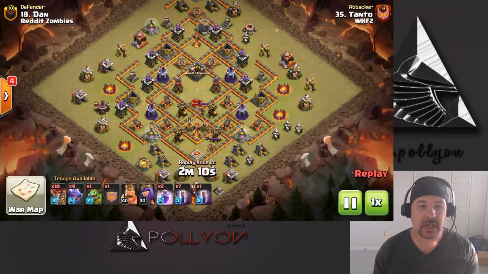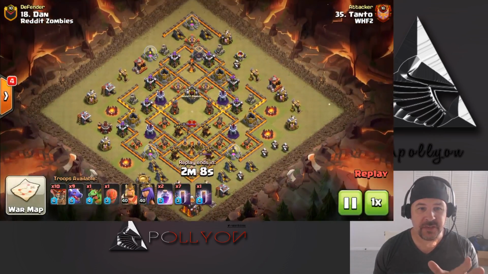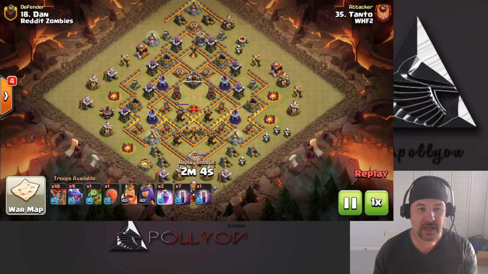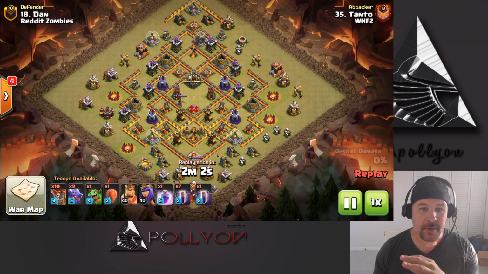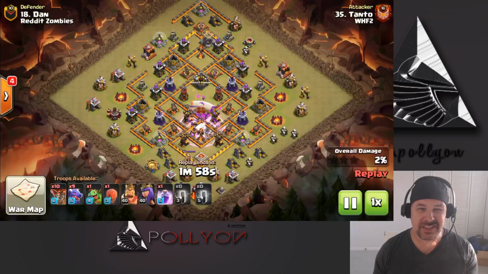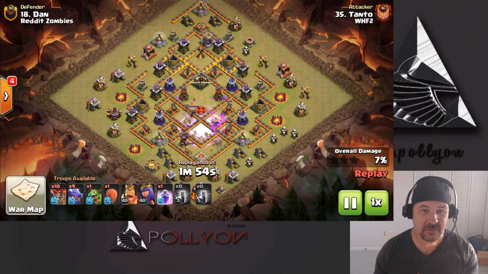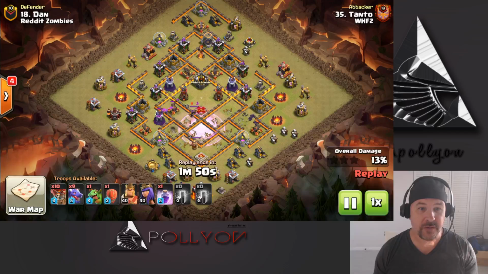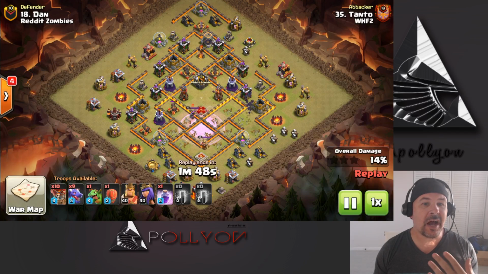And this will be 2 single Inferno towers. And we don't even need a freeze here, because if you notice, there's no multis. So we're going to drop the rage right on top of that 6 o'clock Inferno tower, and then we'll drop all of our bat spells right in there, and they will take care of all of those air defenses. Air defenses almost do nothing to bats because they're not quick enough to even take care of them. The Wiz Towers will do some damage to them, and they do take care of quite a few of the groups.